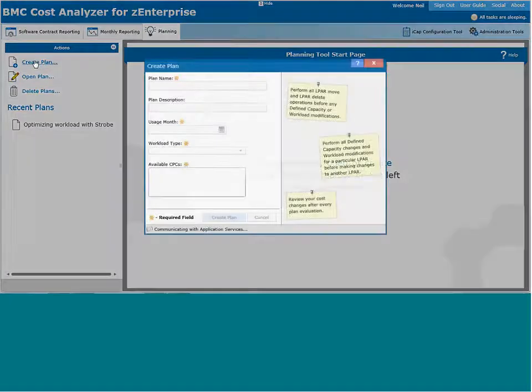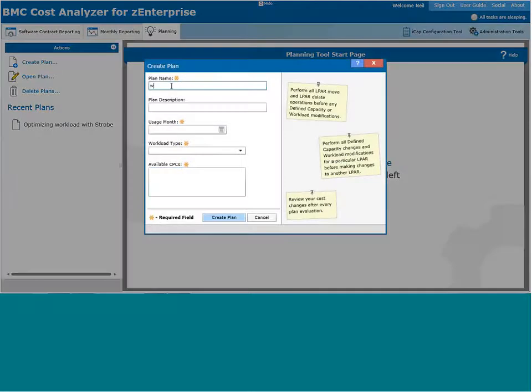So I'll create a plan, and we'll work on a given month that we have data for. And again, I'm on the fly here, so we'll take it by workloads by importance. You can see here that we have all the workloads that we support in the product today. So you can choose any of the workloads to build your plan against. In this case, I'll do workloads by importance, and I'll do a simple capping example.